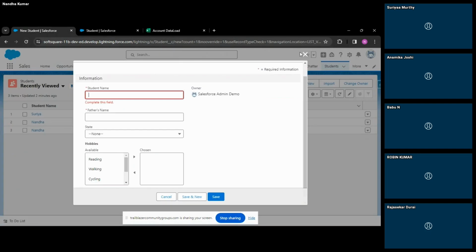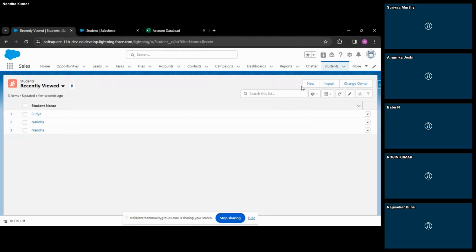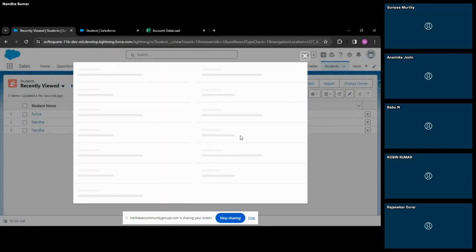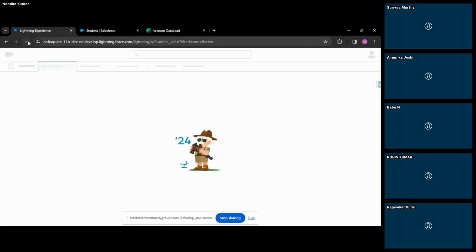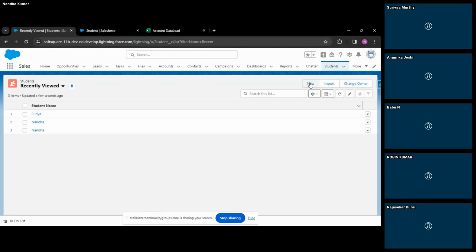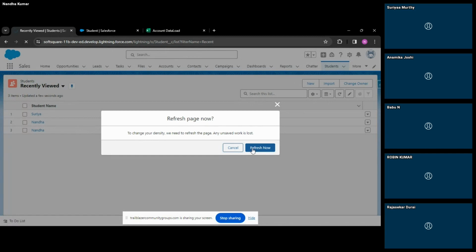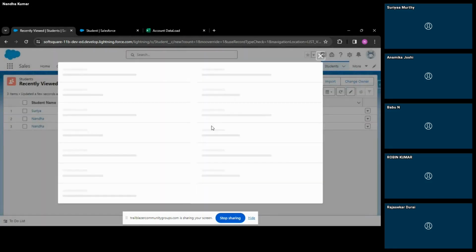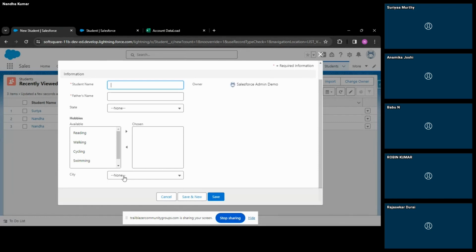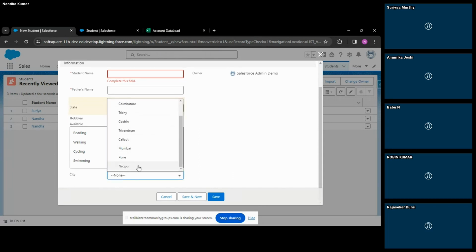Right now, I'm selecting the state as Kerala, but in city, all the cities are there.